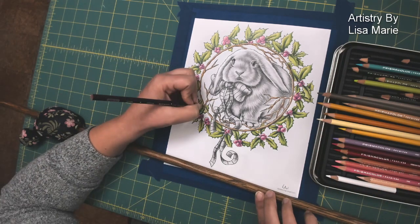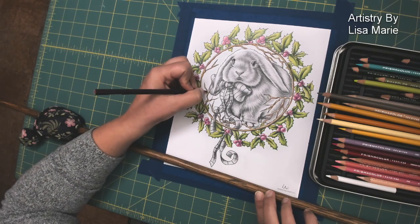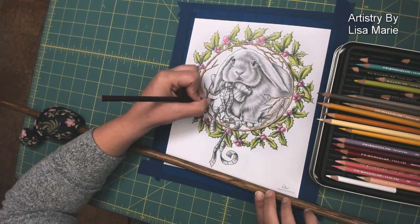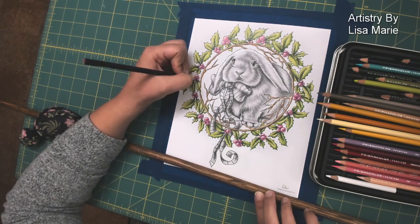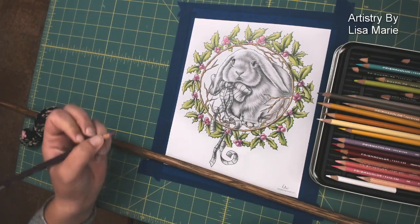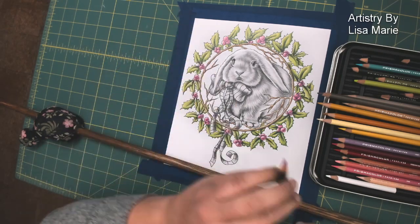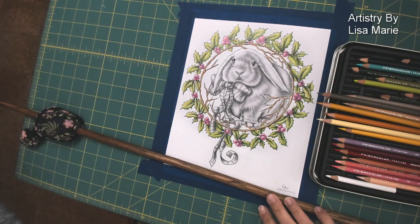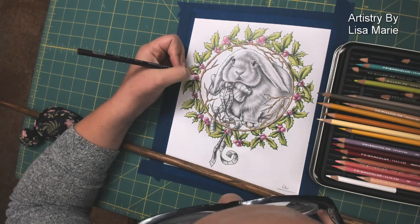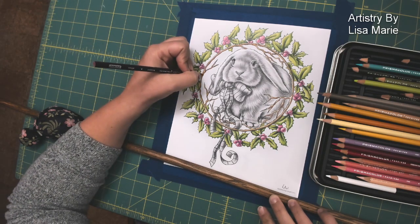I'm gonna take that mulberry again, which did a pretty good job of pushing my shadows. Do I have to resharpen you? I was hoping I'd get away without sharpening you again. But now I'm going to go right into that darkest edge with the mulberry and push it just a little bit more. I've got to resharpen you. Okay, just a minute. Get off my hand. Thank you. Did I sharpen you too much? Okay, here we go. Yes, I talk to my pencils.